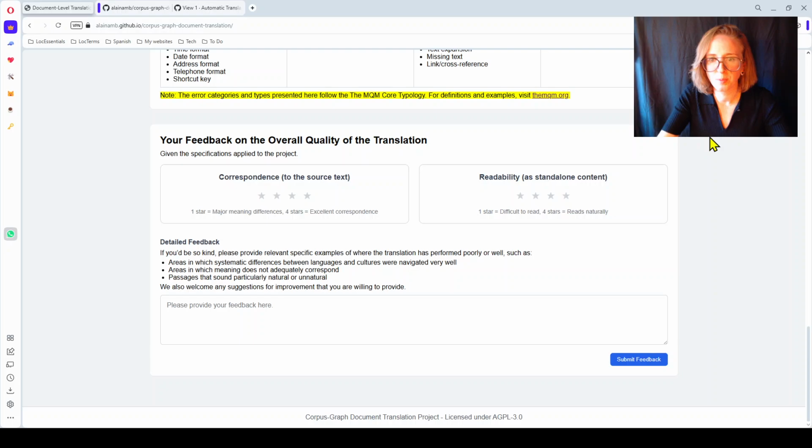At the end of the document, or at the end of the interface, if we're thinking about the user getting to the end of their journey through the system, they will be able to rate the overall quality of the translation, again, as a whole document, because I think in translation we've been overly concerned with making sure that every single sentence has its corresponding sentence in its little jail cell in the CAT tools.